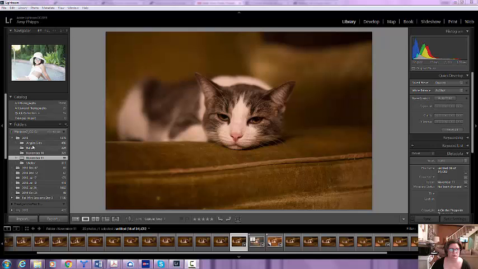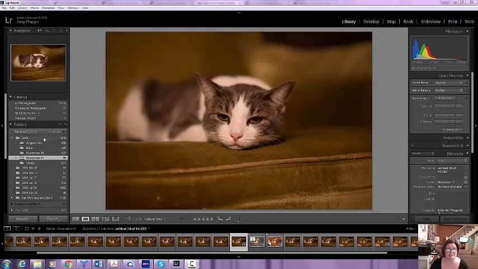I am going to choose a couple photos from my folders over here. And since it's the end of the year, I've been kind of cleaning out photos. I don't keep a lot of folders in Lightroom that I'm not currently working on. That's just how I do it. I tend to work best with folders in here that I'm still either playing with or that I'm currently working on. So if I'm not working on it, then I kind of want it out of Lightroom so that my brain only has to worry about those that I need to work on.